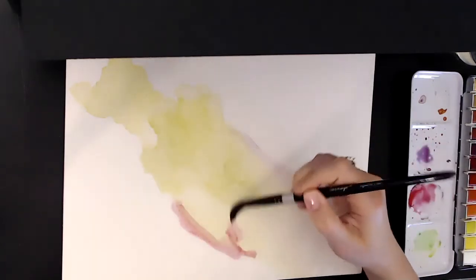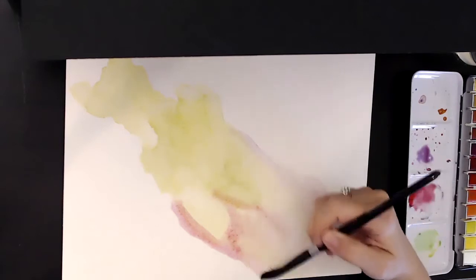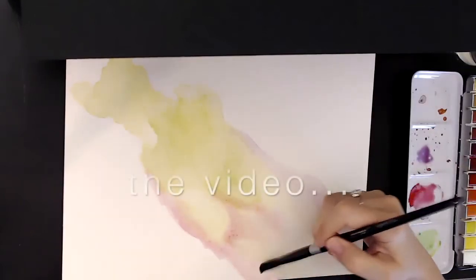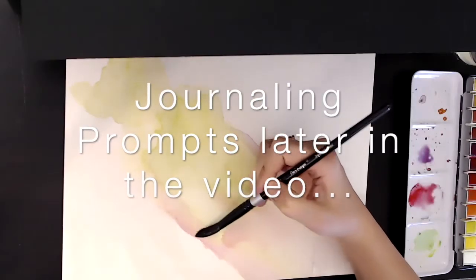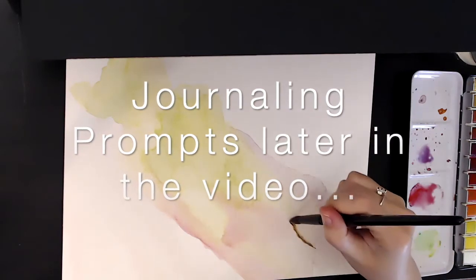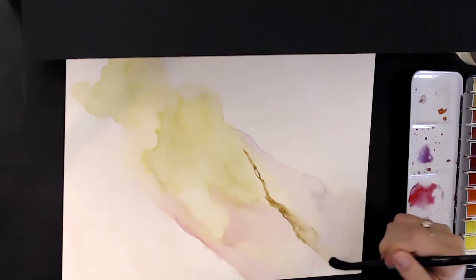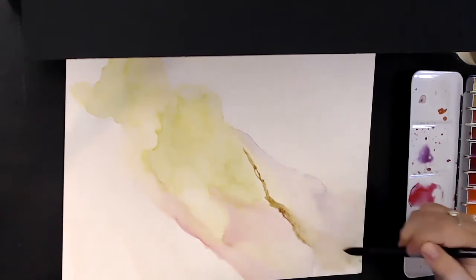And knowing that as you're making your draw your emotions picture here, that your emotions might continue to change as you create your picture. I'll be sharing some journaling prompts later in the video as well that will help us to make some meaning of the marks that we're making. For now, the invitation is to just tune in and be present with, again, the sensations in your body and any emotions that you may notice.